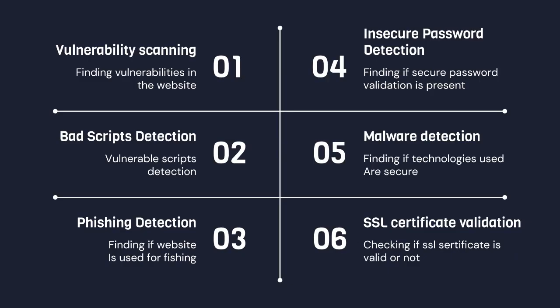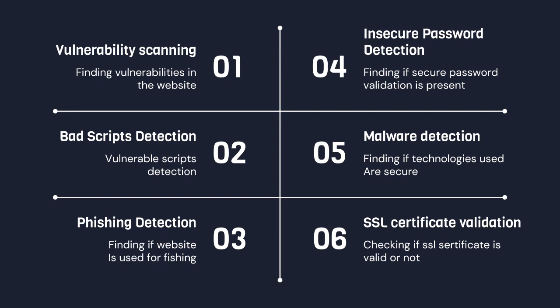Okay, now let's go towards the features that we have in the website security analyzer. Basically, we're going to develop vulnerability scanning, which involves finding the vulnerabilities that are there in the website. Second thing, it will have bad script detection. It's going to detect if the website has scripts that are vulnerable to attacks.